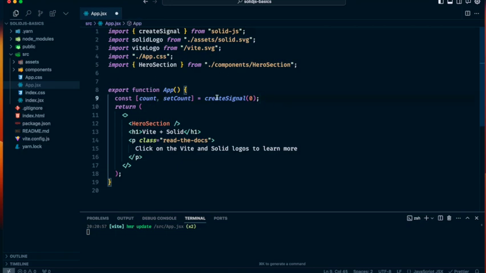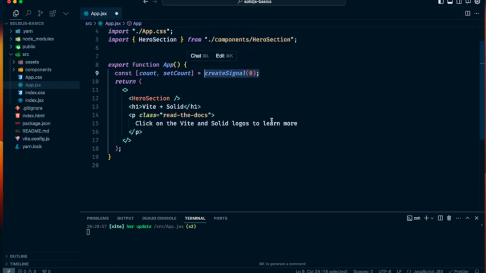We've got this thing called createSignal. This comes from SolidJS, and we're passing it a value of 0. Then in these square brackets, we have two things. We've got count, which says here it's an accessor to a number. Well, the number's here. So count is actually a way of accessing the number that we store in the signal. And setCount is a setter. So as it says, it's a way of setting the number that's stored in the signal.